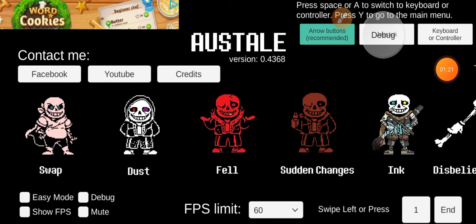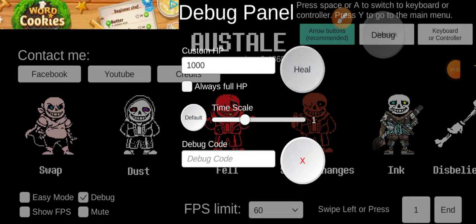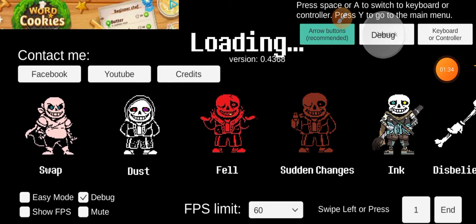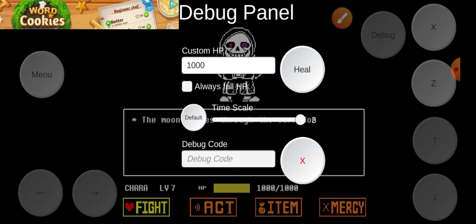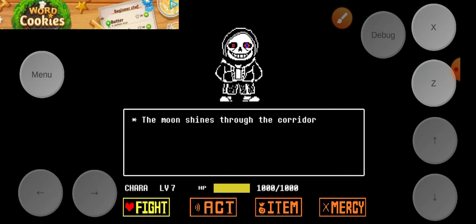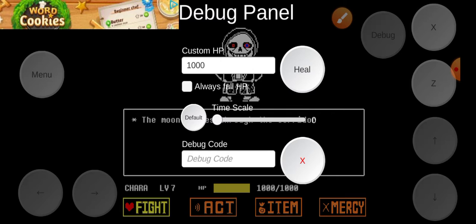Okay, next Sans is Dust Sans. Okay, here we go. Yes. Look at him shaking. Oh, his face is burning. Oh, that's basically a perfect one.